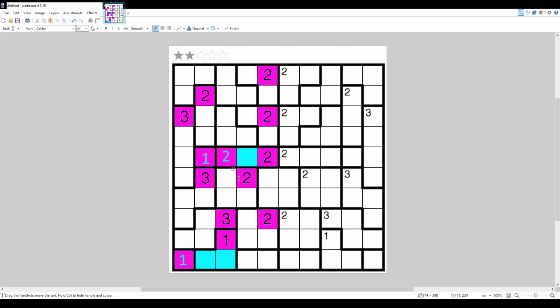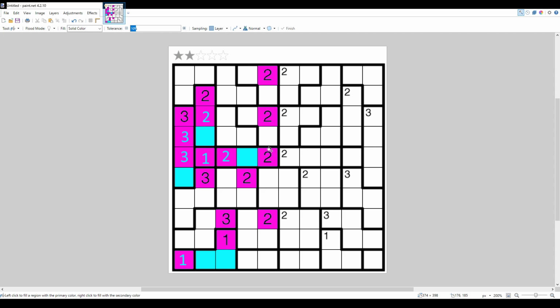So that's the 2. So same thing with this 3. This 3 is up against this 3 region, so that can't be a 3, so those have to be the 3s. So here's a 3, and there's a 3. And then we've got a 2x2 rule here, so this is going to end up being not a number, which leaves the last one up there to be a 2.